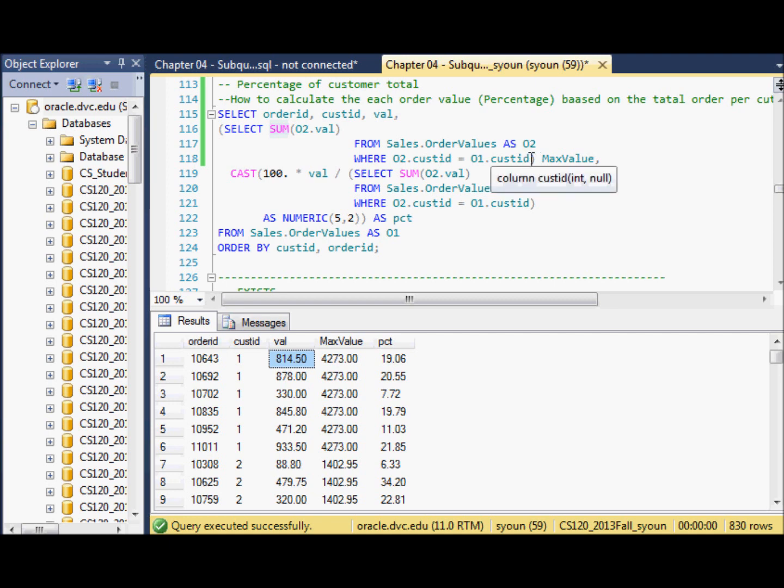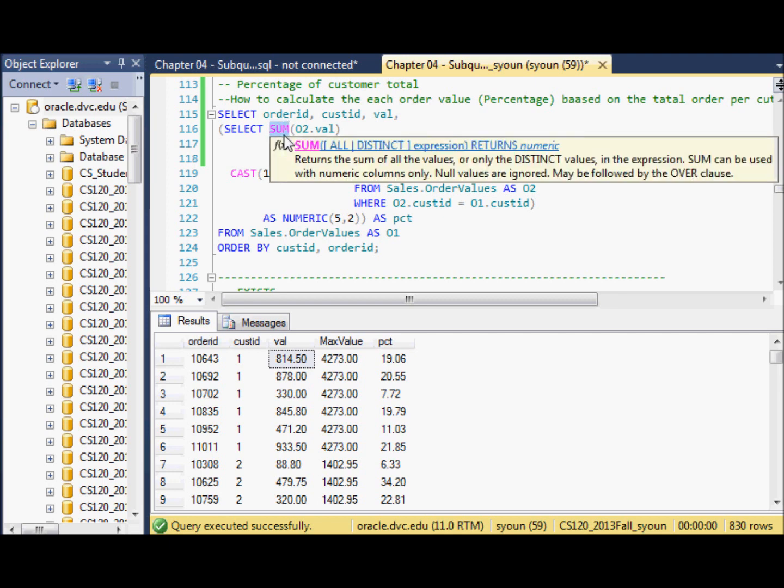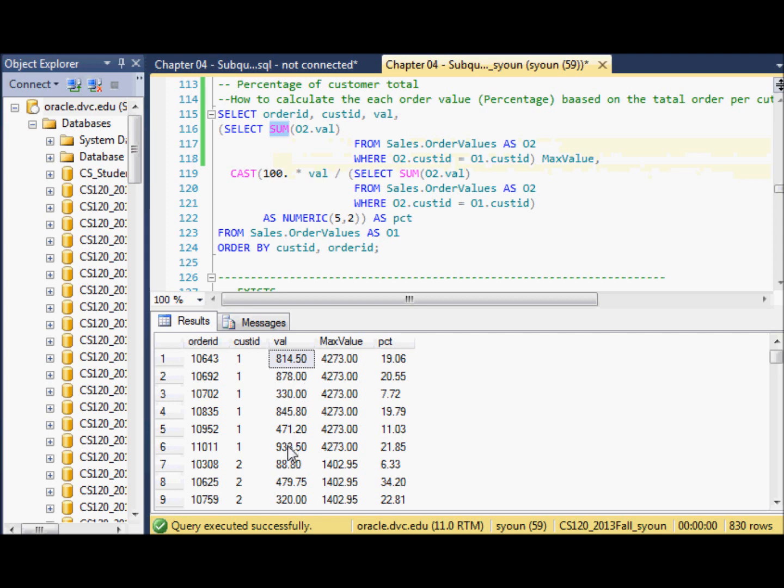So you can apply the linking here, combining it, because this one is linking with customer ID and grabbing the total value, because I'm using the sum. Sum is an aggregate function that combines all these values, 246. Same thing here.